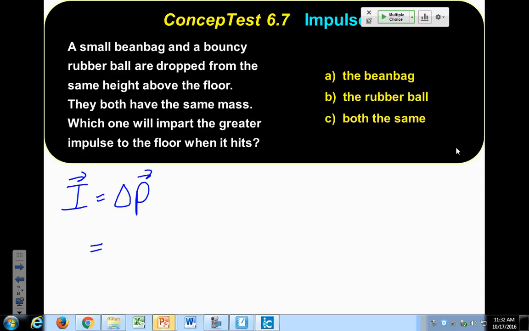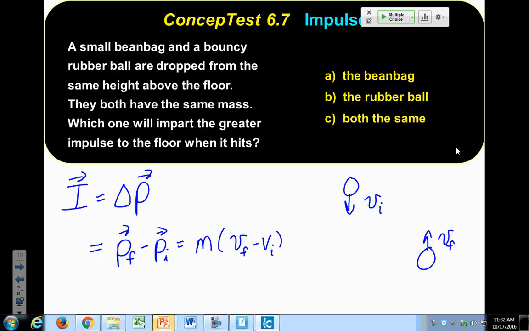And the reason is that this delta P is P final minus P initial. That's what the delta means, final minus initial. And so since the mass doesn't change, it's going to be m times (vf minus vi). And what we want to think about is we have this ball. It initially has a speed that's downwards, and then in the final state, it comes back up again. So the way I'm going to write this, let's say that vi is negative 2 meters per second, and vf is let's say it's also 2 meters per second. But notice that it's positive while the initial is negative.